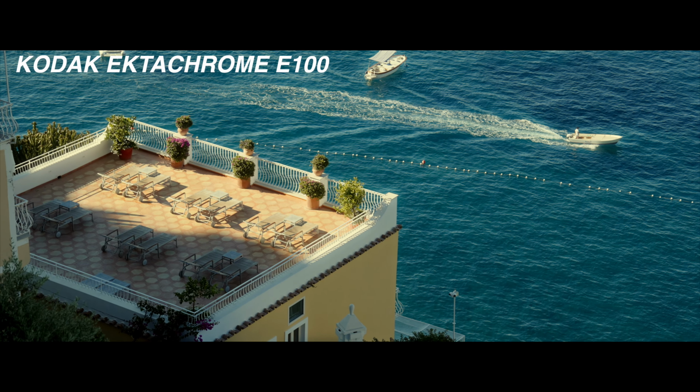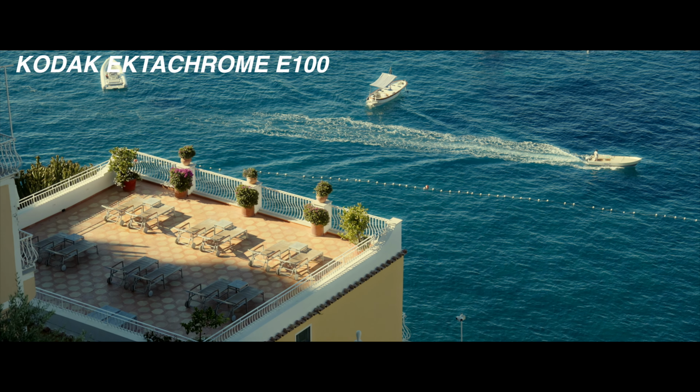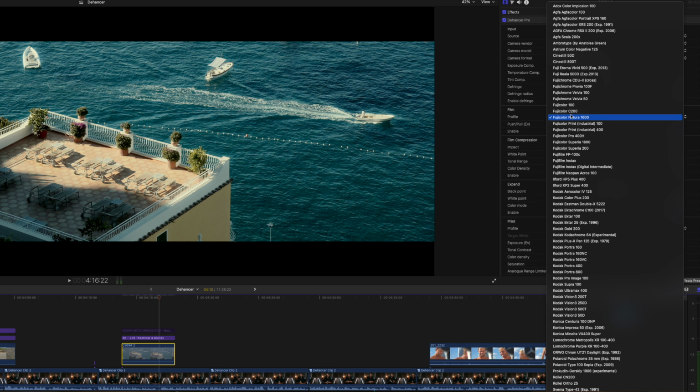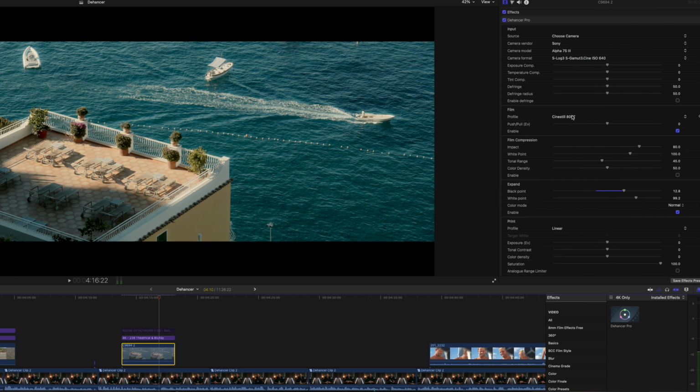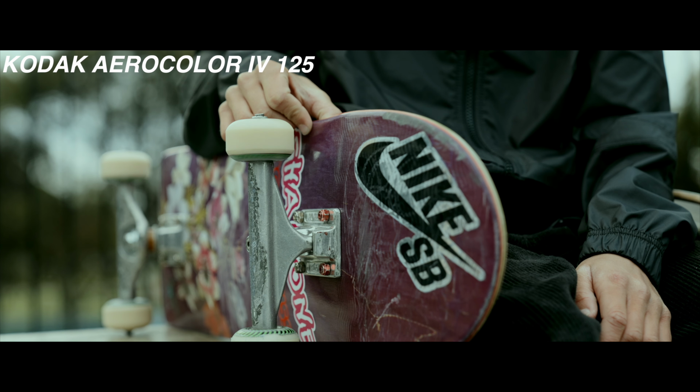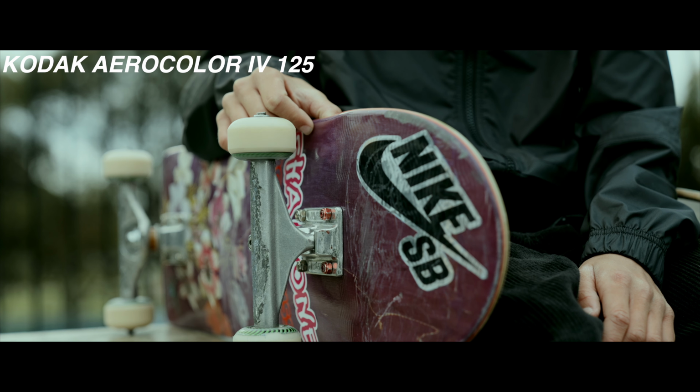But by far the most popular aspect of Dehancer is going to be the film emulation itself. There's 63 different film stocks that I've scanned and made color profiles for. I'm going to call these LUTs. There's a drop down box, you scroll down, you choose your color profile, and it applies a look. To me, that's a LUT, so I'm going to call them LUTs. I'm sure Dehancer and a lot of other people would argue the value of this product is found in the 60 plus LUTs and the tools to tweak your image.